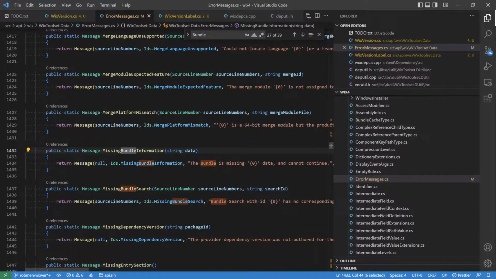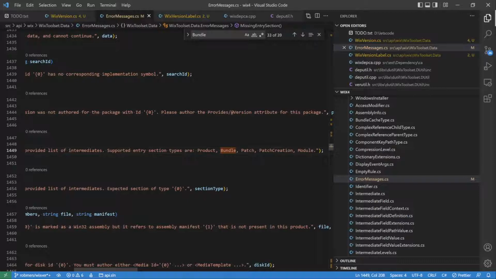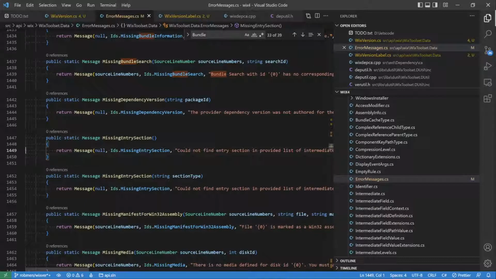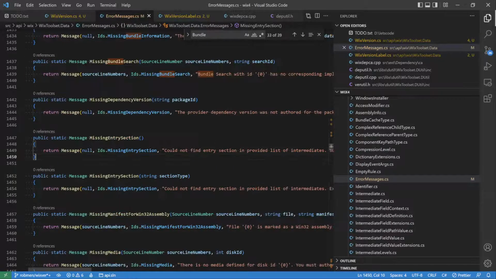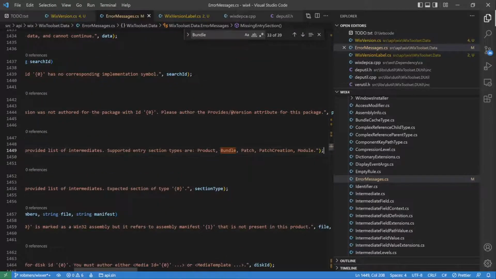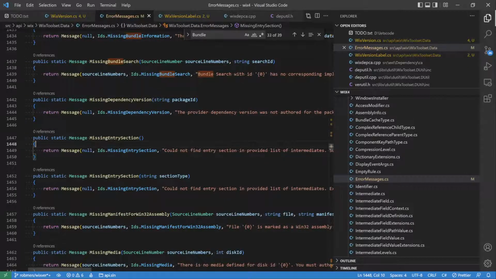Yes, that's missing bundle information. Yes. Really? Oh my goodness. Although maybe that's true. Yeah, this is not a great error message. Sorry, I got distracted by a reference to product that really should be package. Those are the top level element names. All right, quick detour while we see this.